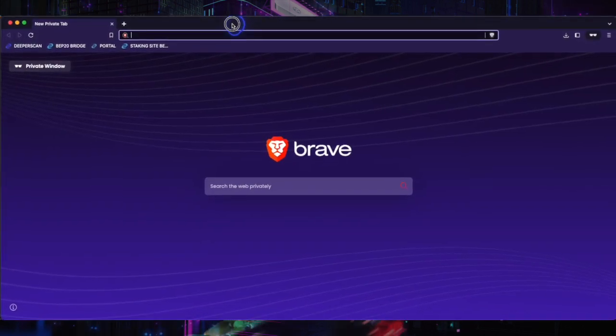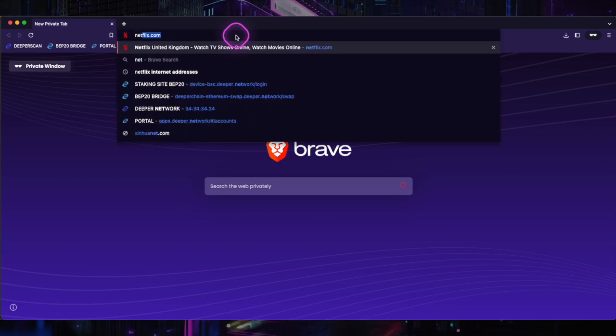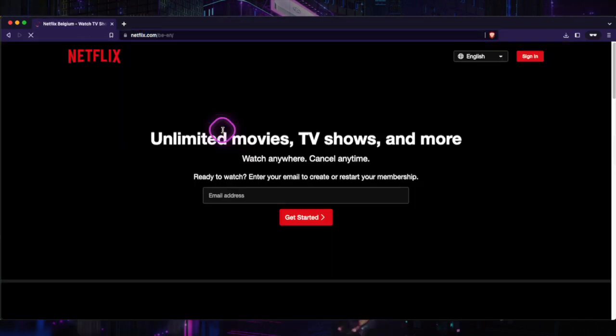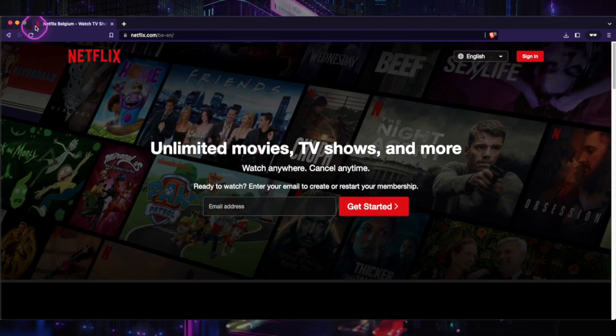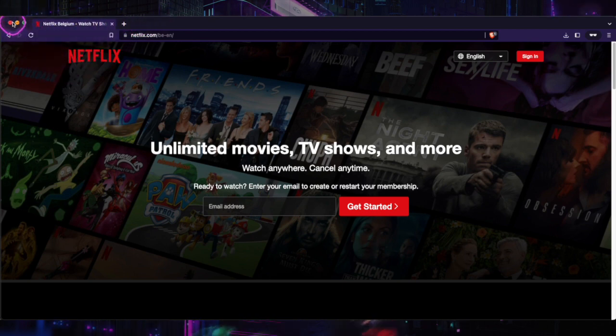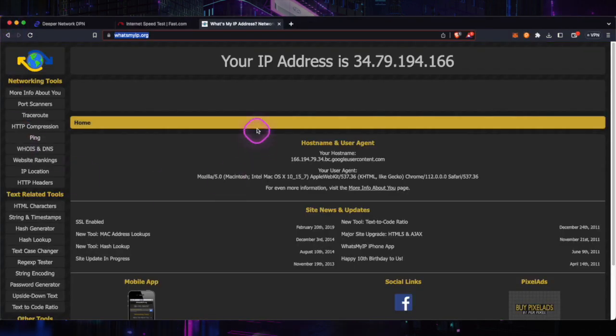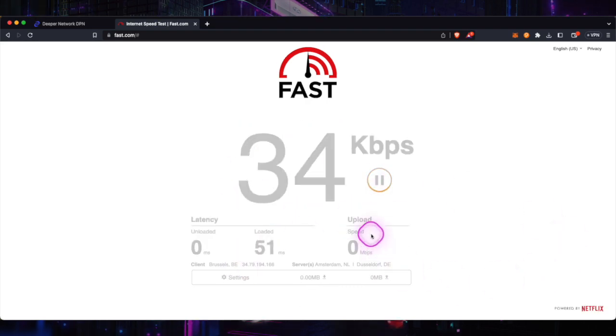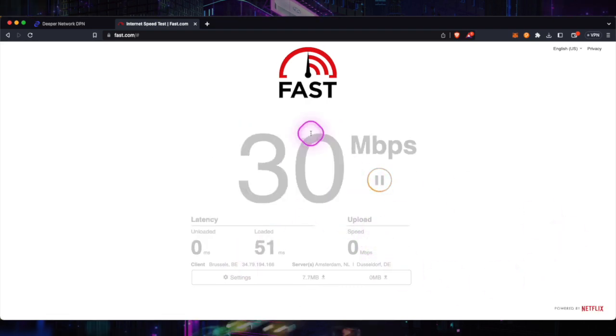Now let's test something else. Let's go to Netflix. Nice little favourite thing that we like to do. So if you want to watch Netflix from Belgium, we're going to look in the top left. And you can see, Netflix Belgium. So it works. Awesome. How good is that? And it's super quick. I mean, you could stream on that, no problem at all. 130 megabits per second. That's just rapid. That's absolutely rapid.